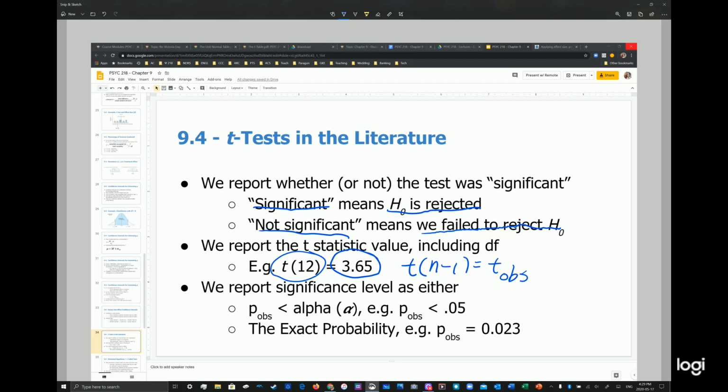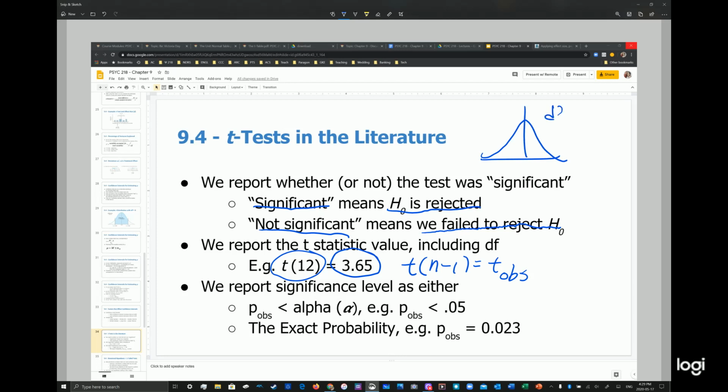That is not the same as your critical value, however, which you would set in your step 2, where you would say, okay, this test has certain degrees of freedom, n minus 1, and then that's 0, and if it was a two-tailed test, you have 2 critical values, these are t values, critical 1 and critical 2, let's say. And then you would reject in these extreme regions and fail to reject in these less extreme regions. And we also can report the significance level.